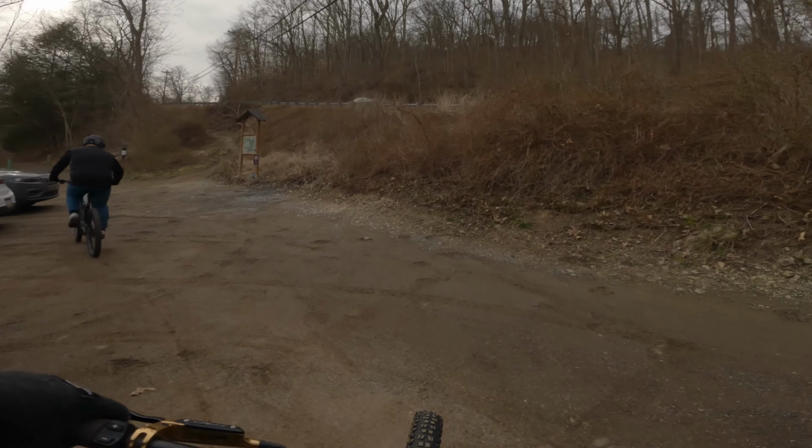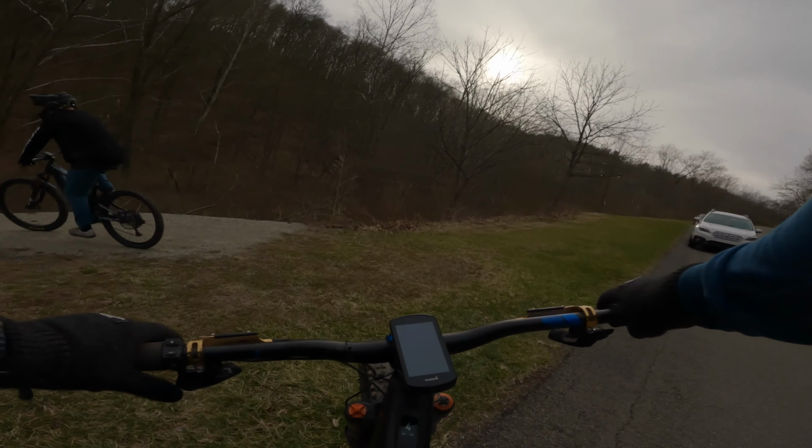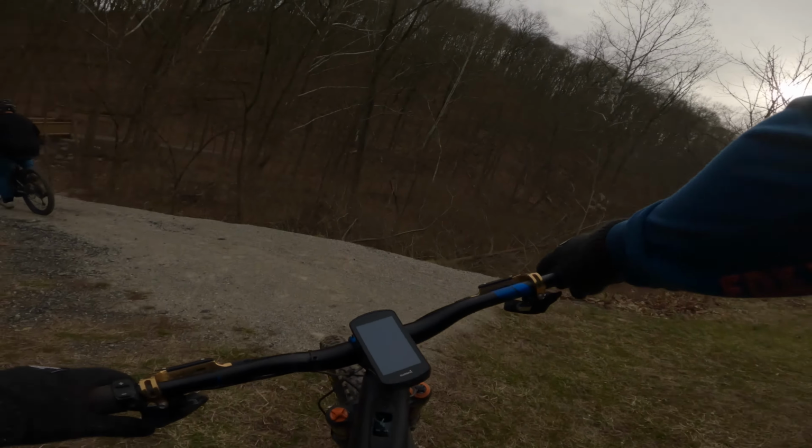All right. Adam has his helmet on. You can tell when he puts his helmet on, he's about to get real in some spots. Sometimes I tell myself, maybe I should have worn my full face. I'm glad they put the chicken wire. I hate bridges. Where I normally ride at my local trail is Cooper's Rock. They have some bridges there, but they get wet and mossy, so don't go sliding or flying across there. You will slide off. It's like ice. It doesn't matter what time of the year it is, winter, summer, spring, fall. And it's scary because there's no rails on them. You'll slide into like a white water rapid, and that's your ass, basically.